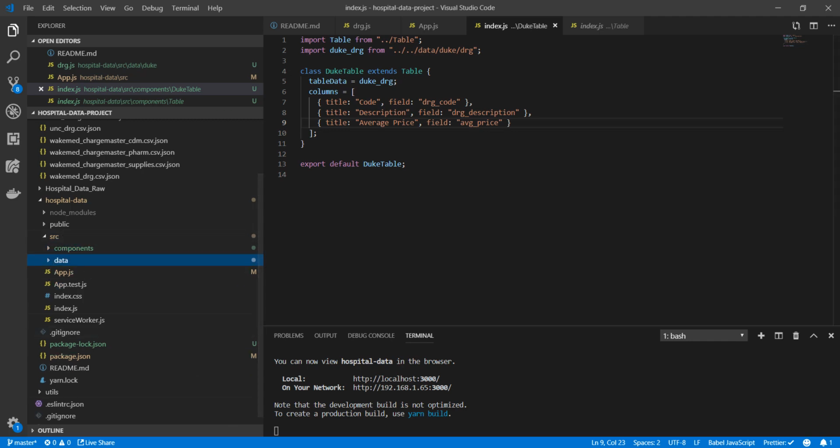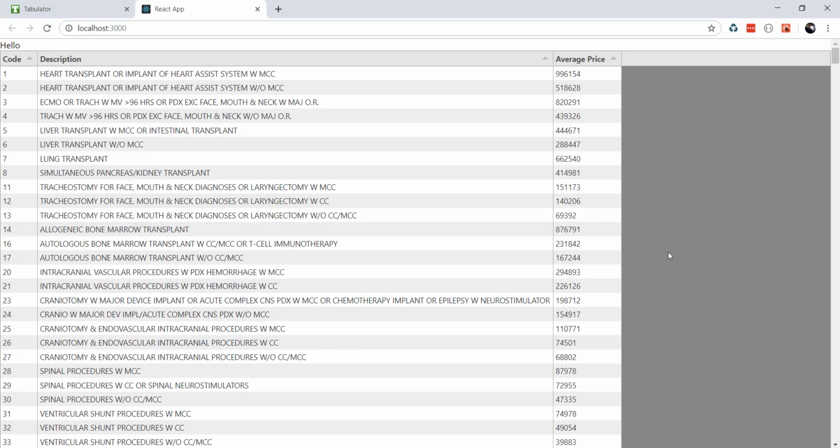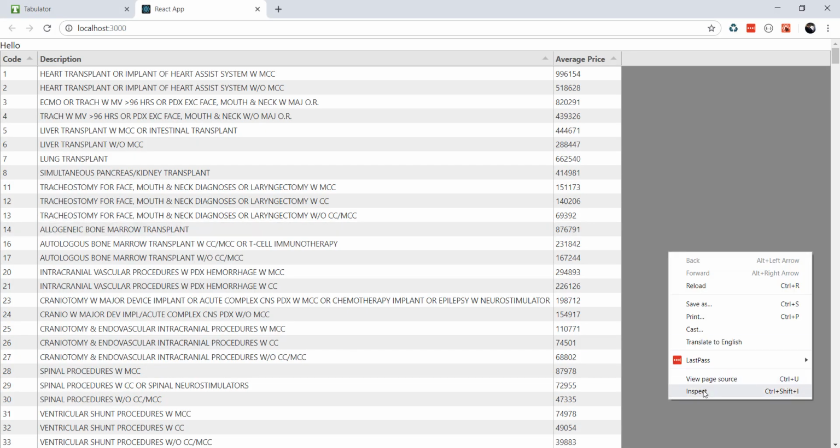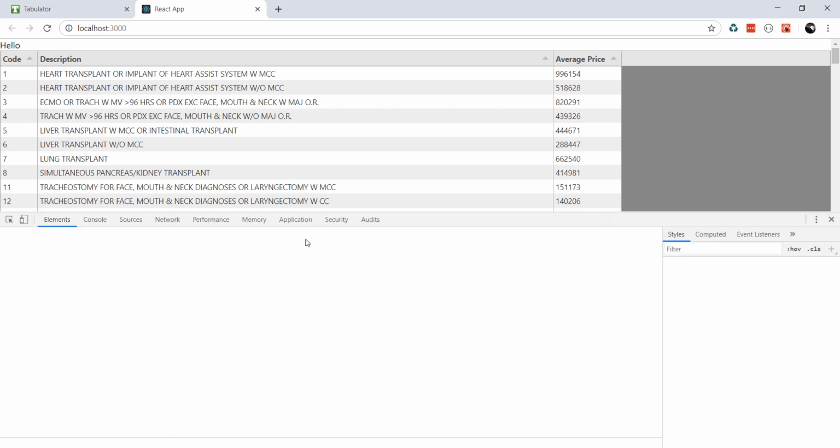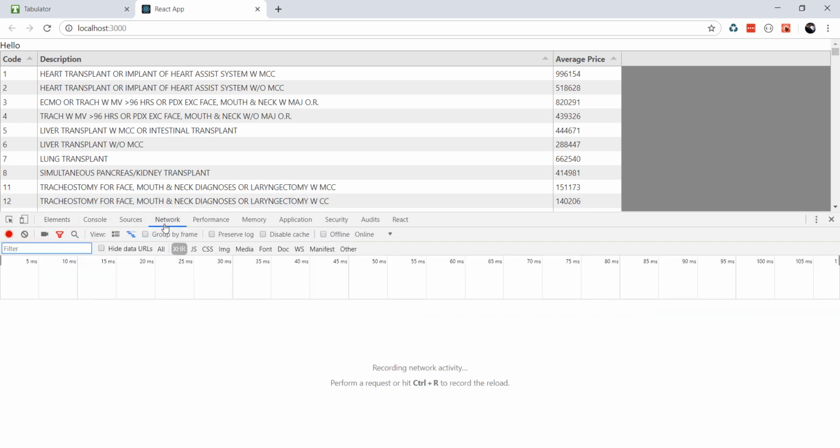Now, the page weight's going to be high on this, but once it's loaded, the data is going to be instantaneous. So I'm just going to hit inspect on this. I'm going to go over to the network tab and I'm going to disable cache. So that's going to prevent this from loading anything from cache. Notice this says online. There's a little drop down. This is throttling. So we're just going to slow this down. And fast 3G is good enough for this. So we're just going to slow down our network performance.